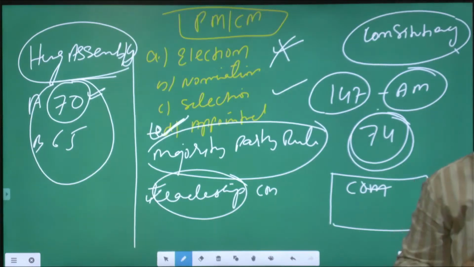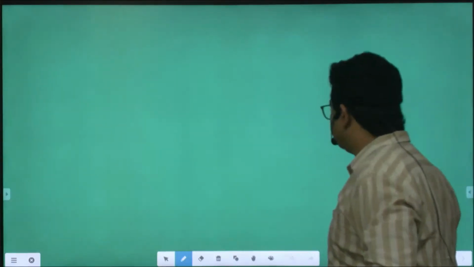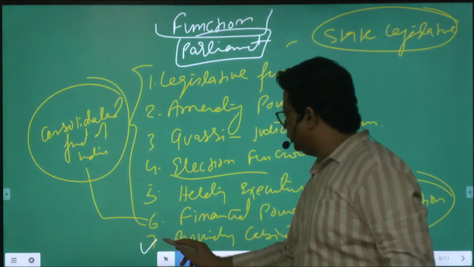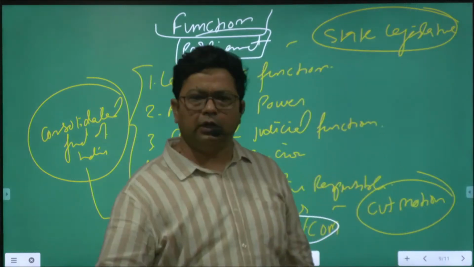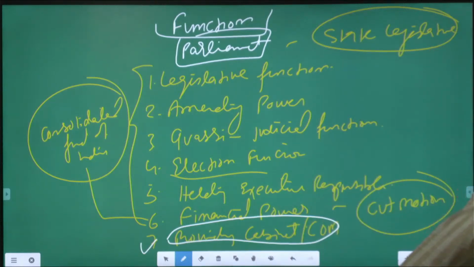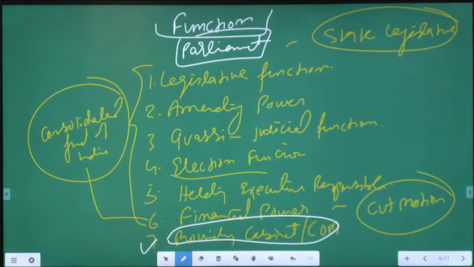Are you getting my point? Yes or no? Is it clear? So we can say that through this they are providing a cabinet or council of ministers. The classifications we will see when we come to the council of ministers. But here we need to understand how they are helping. If it is unicameral, then the minister will be from the one house.